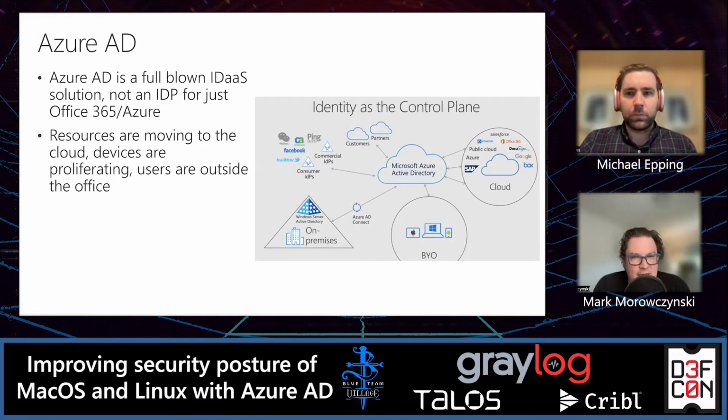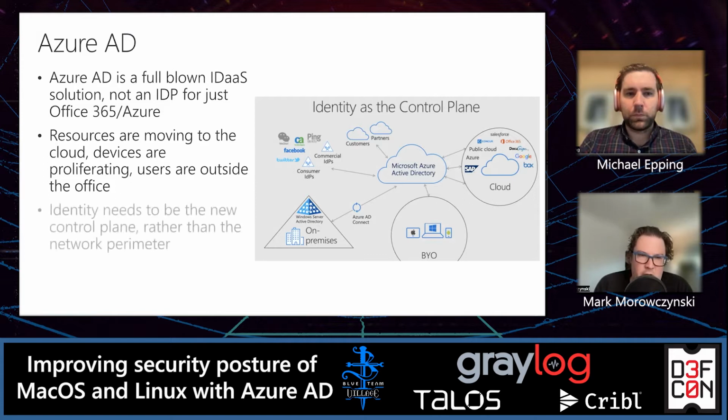So this is really starting to spread. It started to move into this method where no longer are we only accessing resources on the corporate network, where the boundary of the network is the boundary, everything inside is safe and everything outside is bad. That has really started to go away. And if you've been to any Azure AD talks before, you may have heard us talk about how identity has become that control plane now, because that's the consistent thing across all of these different areas. So that's kind of where Azure AD can come in.